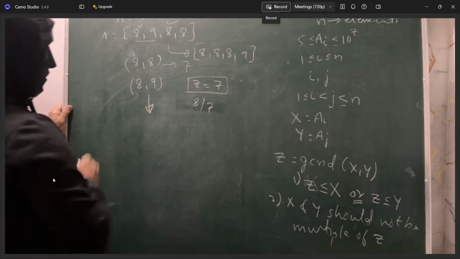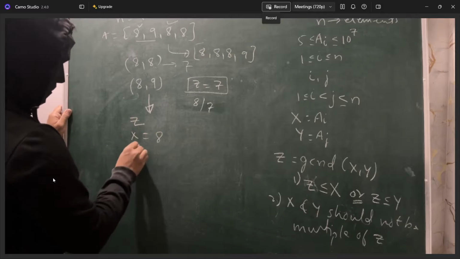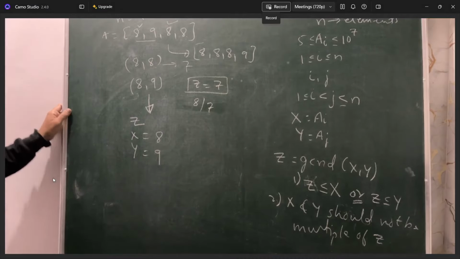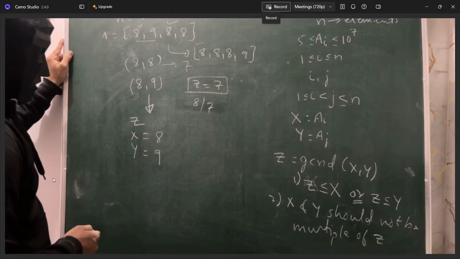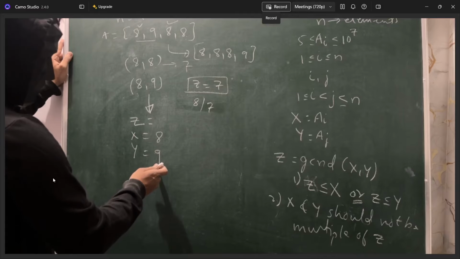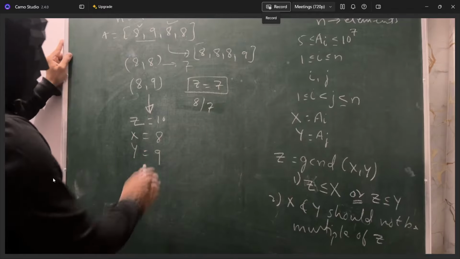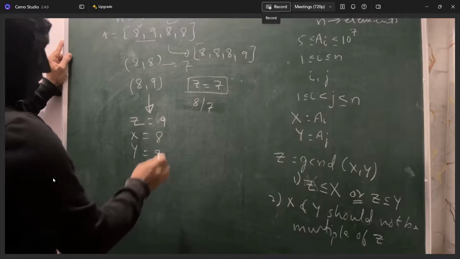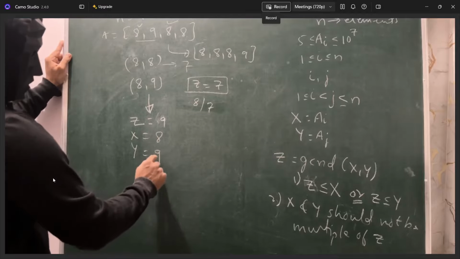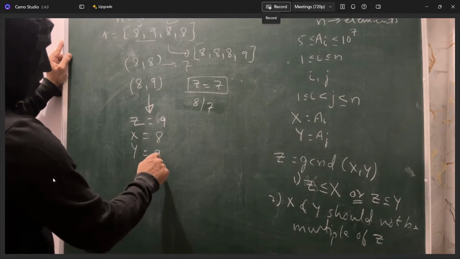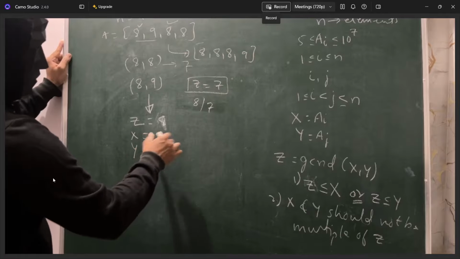Now let's find the answer for this case. We will have to find z, let's say x is 8, y is 9. As I said, you can't take z as 10 because it is greater than both, so the first condition will not hold good. Let's try to take 9. If you try to take 9, this condition will not hold good, because these two are the same, so it is a multiple of each other, right? You can't take. Now if you want to take 8, this also you can't take, because both are the same, it will be a multiple.